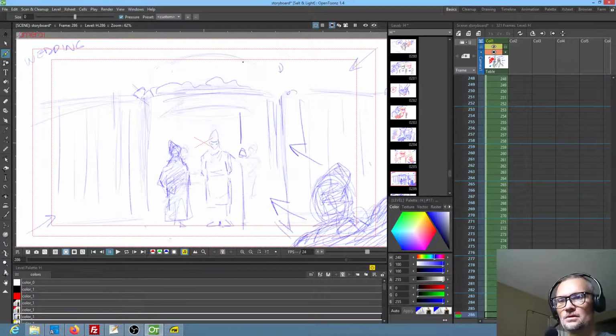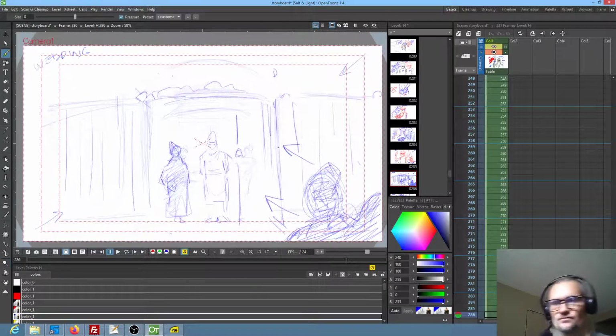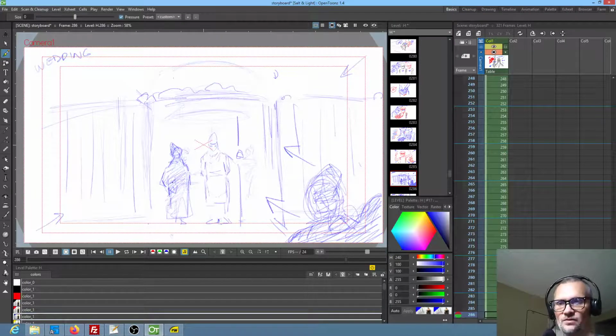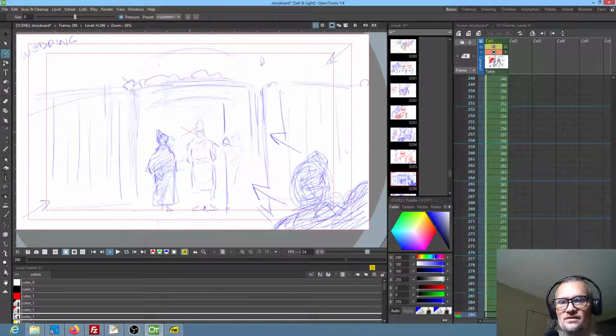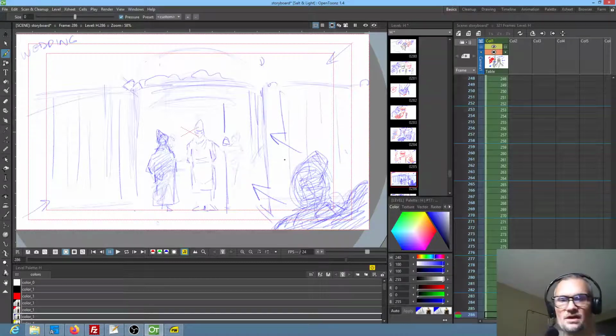Okay? So now this scene, we've kind of got this, I don't know what you'd call it, a gated area where this wedding is going to take place. And so we've got a guard, and we've got somebody standing there, more or less shaded, interacting with the guard, and then there would appear to be a couple in silhouette in the close foreground that's coming, just moving into the shot. So they're going to be like this. Okay, so they'll get maybe to here, and then we'll be cutting to another shot.